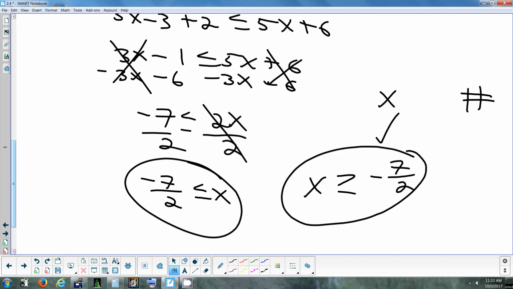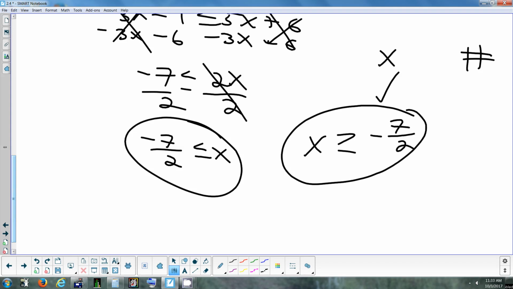Okay, so I usually do it the second way. Could you change it so the negative 7 halves could be negative 3 and 1/2? You could write it as negative 3.5 or, yep. I'd say that would be helpful for graphing because then you know negative 3.5 is in between negative 3 and negative 4. But if we had that instead of what you have on the board on a test, is that going to be wrong? Nope, that's fine. All right.